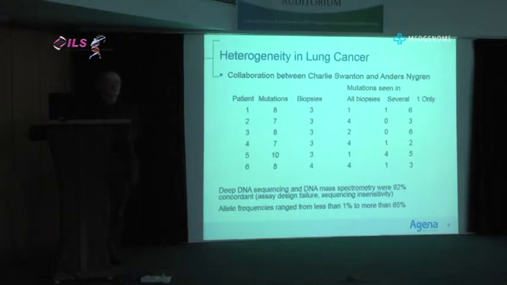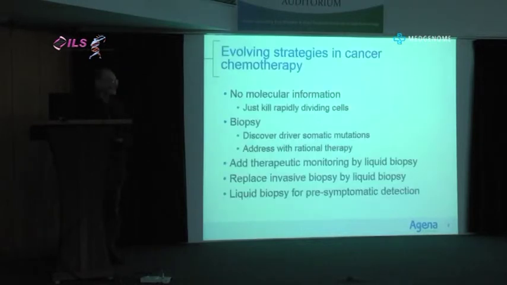is that if we're doing solid biopsy, we have an almost certain probability, unless it's just a single focus for the tumor, of missing somatic mutations that may be actionable. Okay? Never mind the cost and the unpleasantness of doing that solid biopsy. It's just not sampling the tumor properly. Okay? So what do we do?